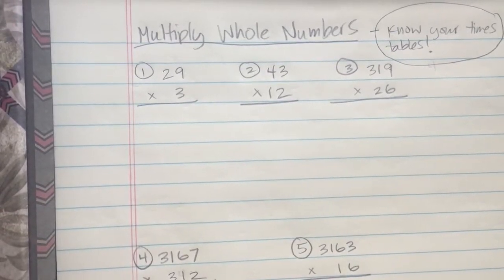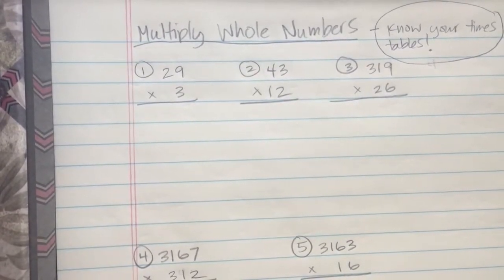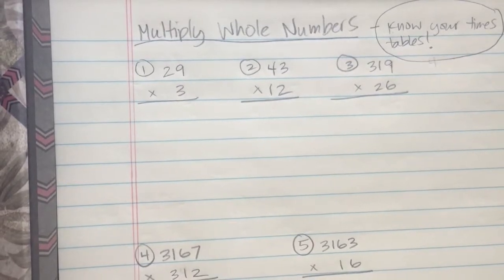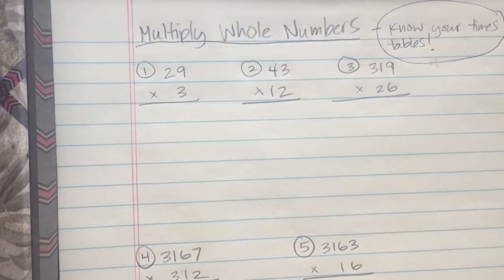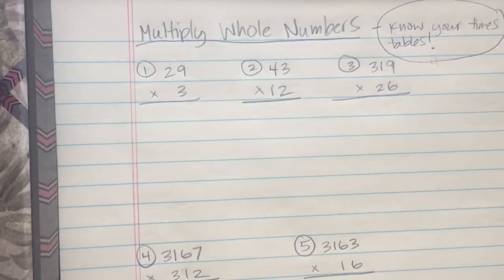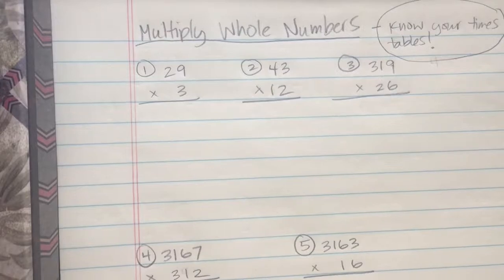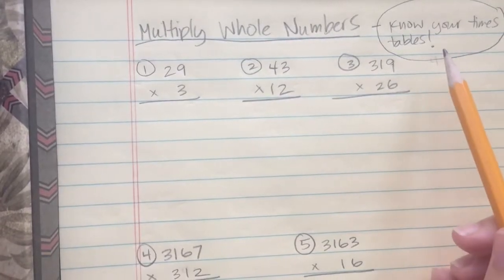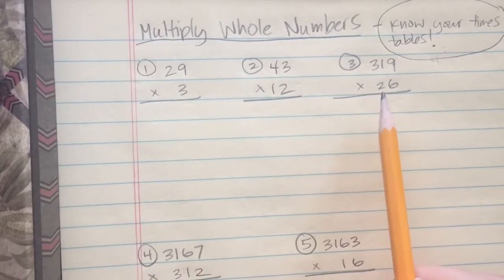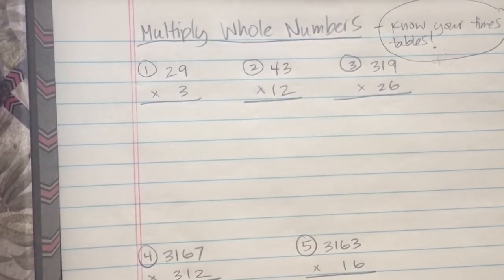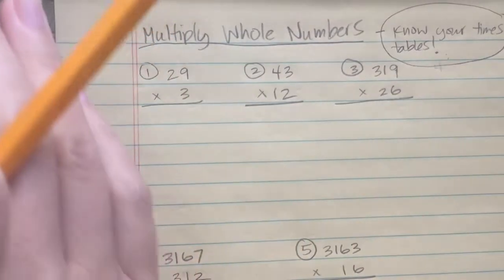You could also make flashcards; you can buy flashcards at pretty much any store for multiplication. Do them with your kids, do them with your spouse, do them with your buddy that you're staying with in the barracks, whatever, okay? But you definitely should get on knowing your times tables because it's gonna make this stuff so much faster.